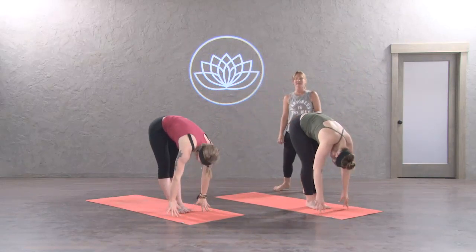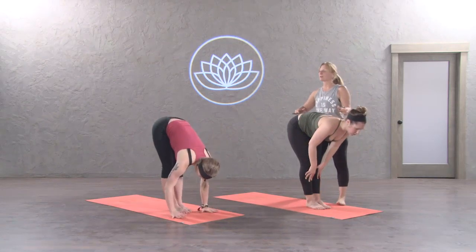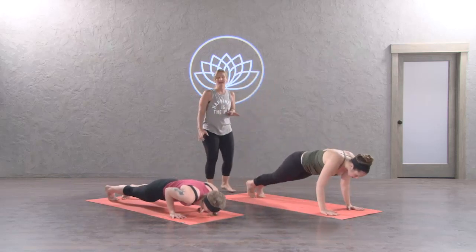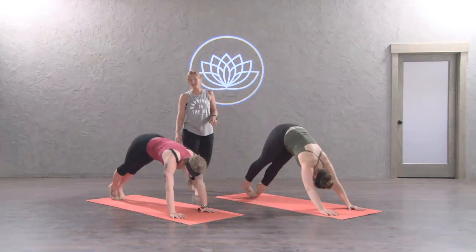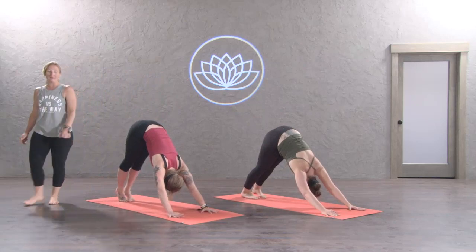Inhale, lift halfway, lengthen tailbone away from the crown of the head. Exhale, chaturanga from high plank, lower halfway only. Inhale, upward facing dog. You can always take cobra pose. Exhale, downward facing dog. This time through, inhale, lift your right leg up and back.